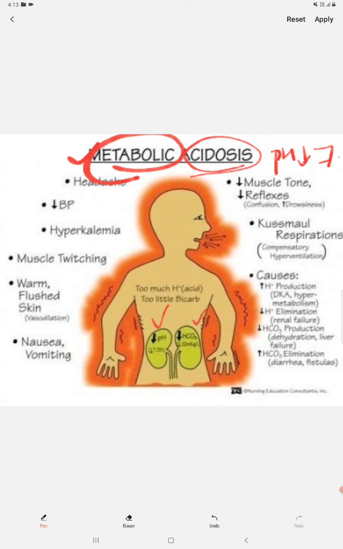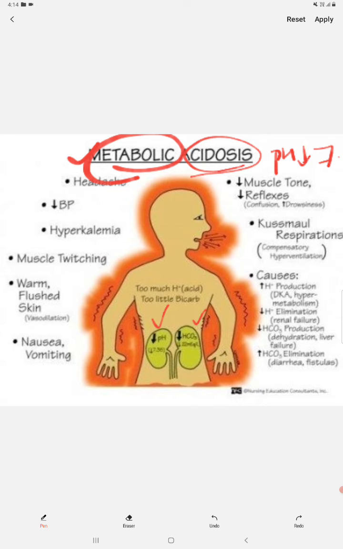Normally, H plus and H2CO3 are present. This H2CO3 gets divided into H2O and CO2. Again, H2CO3 also dissociates into H plus and HCO3 minus ions, right? This is all about H2CO3 dissociation. This will happen and the H plus and HCO3 minus will be present. This should maintain the equilibrium.